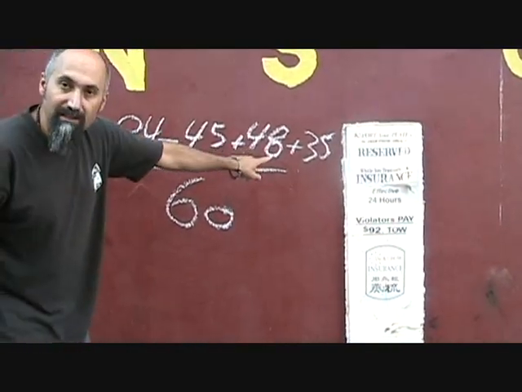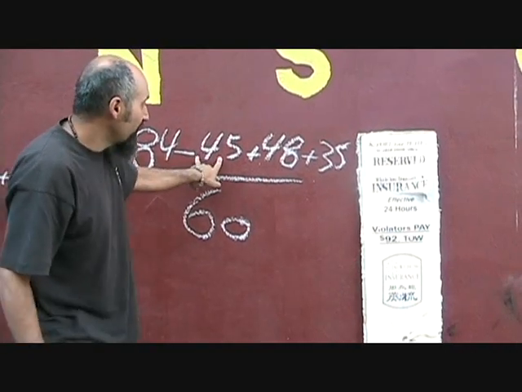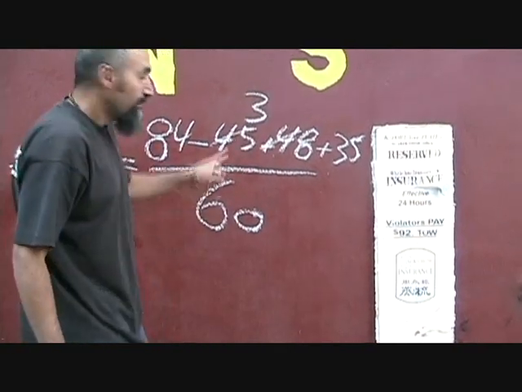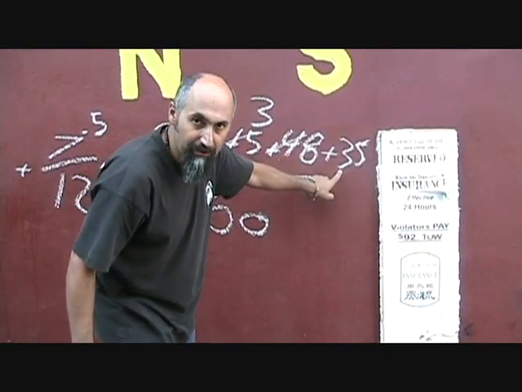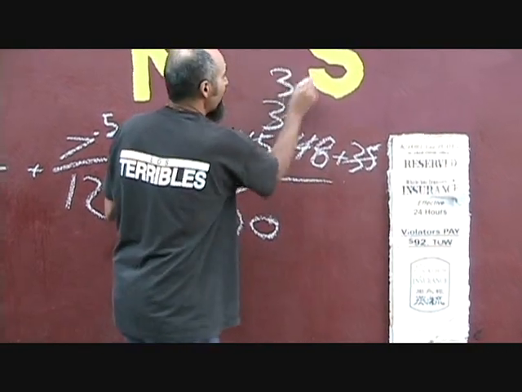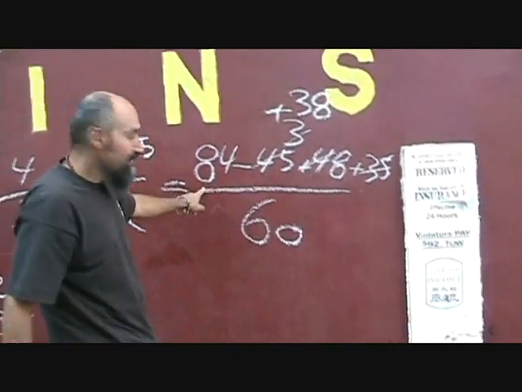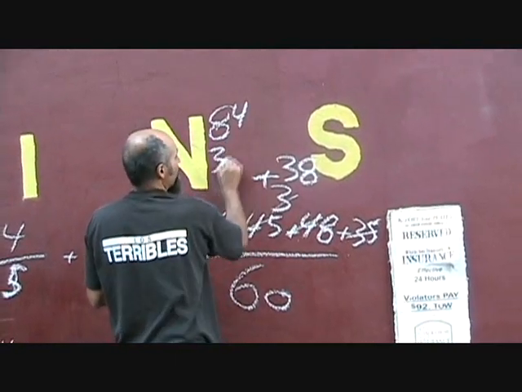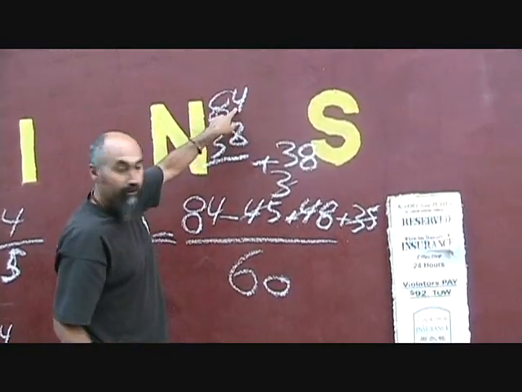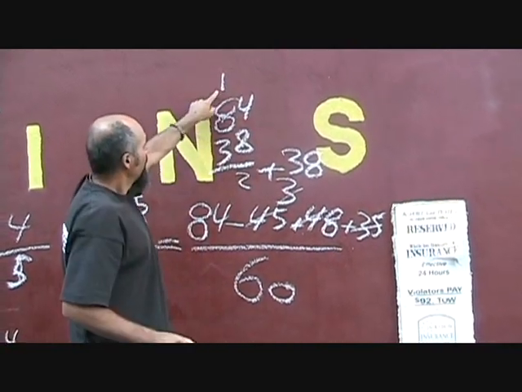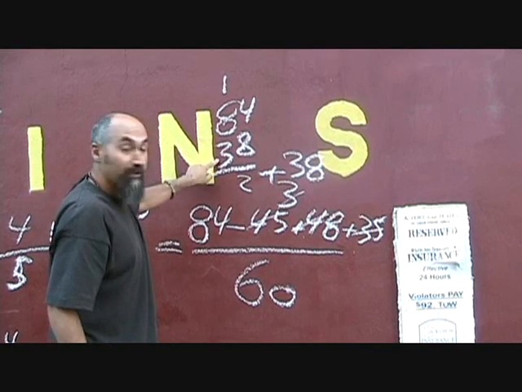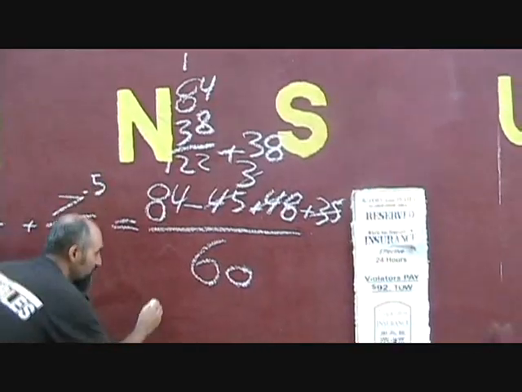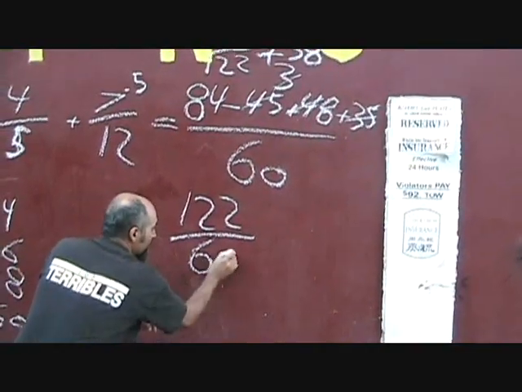Now what you've got to do is do all these things. We've got 84 and negative 45 plus 48. If you combine these, you're going to have 3 left over. 3 plus 35 is 38. So this plus this gives you 38, and it's positive. So all you've got to do now is add 84 plus 38. Let's do this. 84 plus 38. 8 plus 4 is 12, carry the 1. 8 plus 1 is 9, 9 plus 3 is 12.